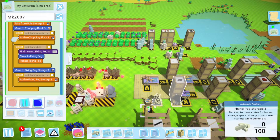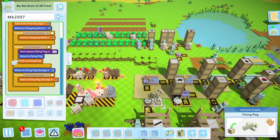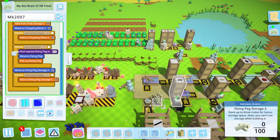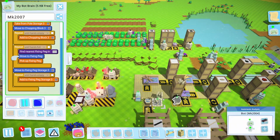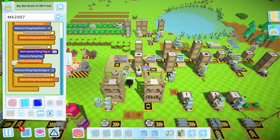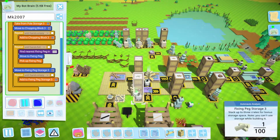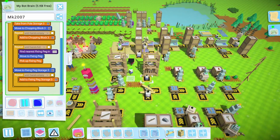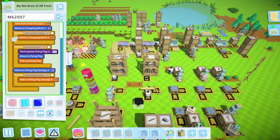Oops. Did I place some in front of here? I guess I did. Okay, is there one more lying there? I accidentally placed 3 right there. Look at that! He just picked up 6 of these! And now he's, oh my god! This is insane! He is so much faster than before! This is just absolute insanity.